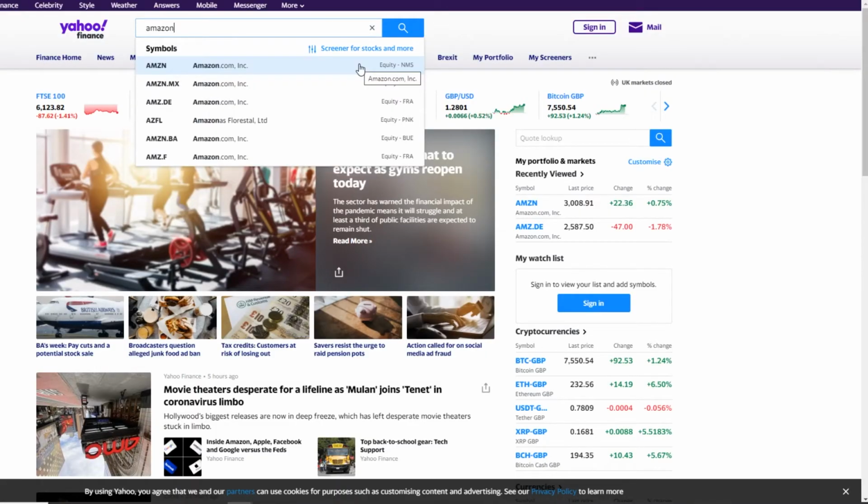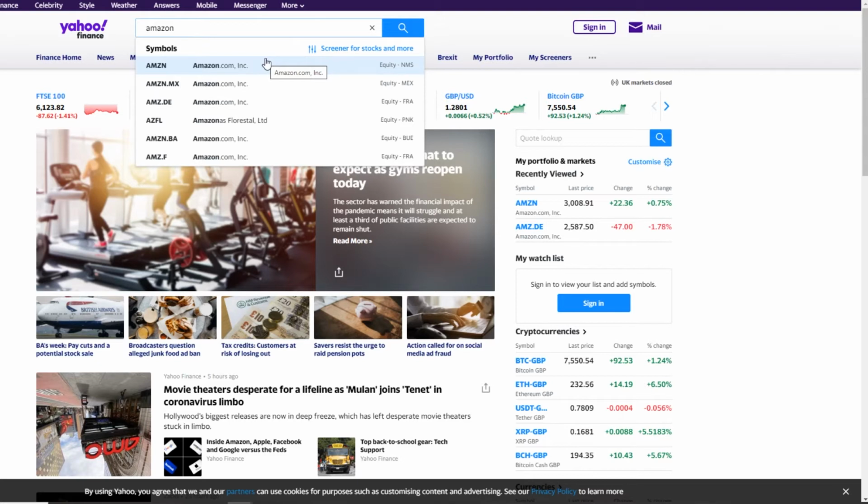Next, I want to introduce you to Yahoo Finance. To find it, just search Yahoo Finance. It comes up on all search engines. Yahoo Finance, to me, appears to be the best platform for providing all the information. There may be paid-for platforms out there that might be slightly better, but for me, this is the easiest to access and has the most information in one place.